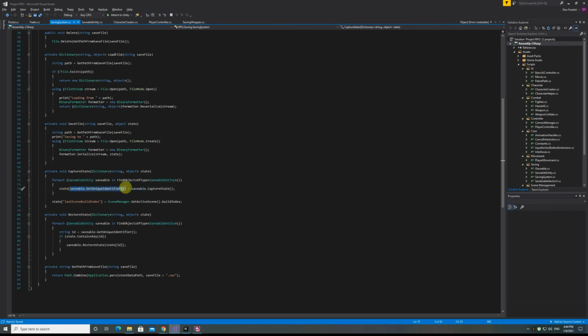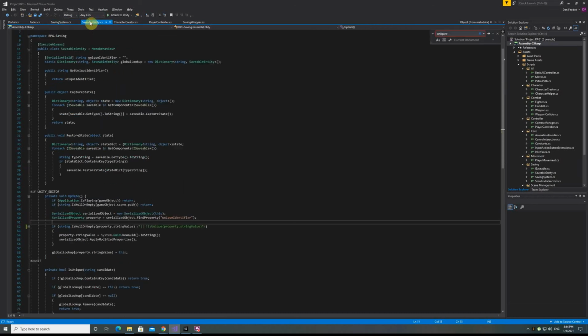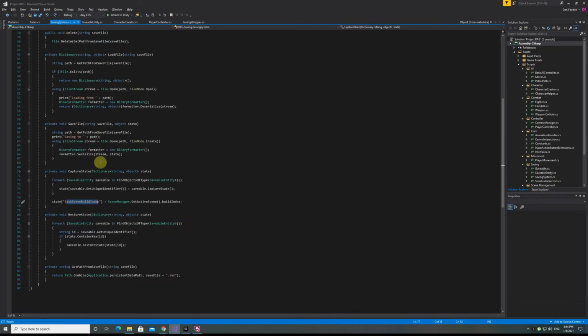This is the unique identifier that we talked about before. It will call capture state, and then it will save. It also puts in this state the last scene building, so that when you start the game, it knows in which scene you were. I'm not using it that much, but just so you know why it's there.